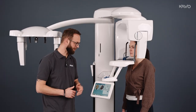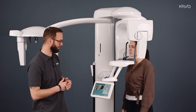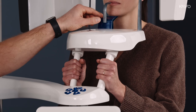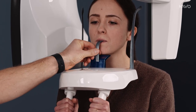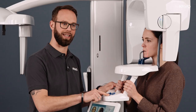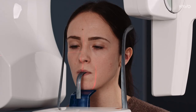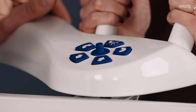In the positioning level, we let the patient enter the unit. They position themselves securely with their chin on the chin tray in the bite block and bite into the grooves. This shows the up and down movement of the unit. Here are the motorized temple supports and the option for switching the laser aimers on and off.